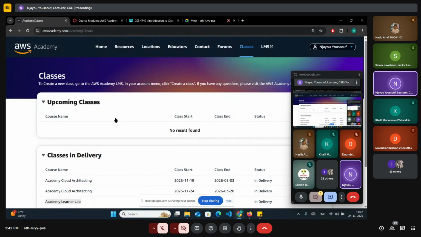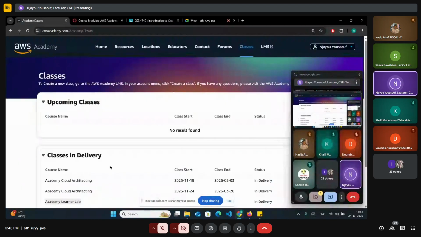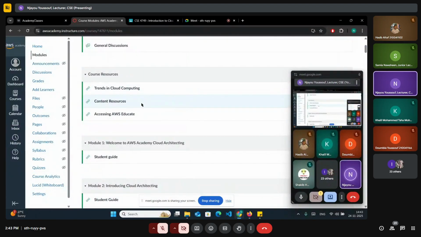So in AWS Learner Labs, what will you be doing? There is not that much restriction, meaning you can open the Learner Labs if you want to launch an EC2 or use an S3. You are allowed to do different things for free there, but within the $100 limitation. Now, the class you are currently in contains more of the theory and some lab practice. But when I add you to the learner labs, it is just for you to practice a bit in terms of implementation.